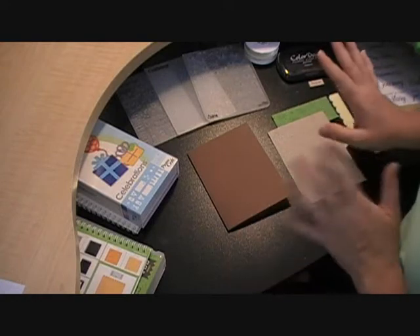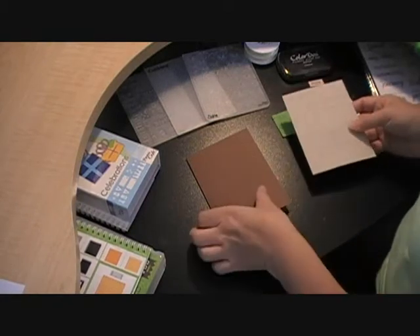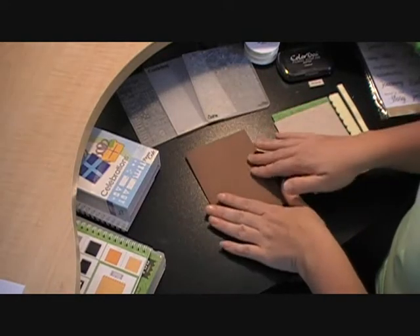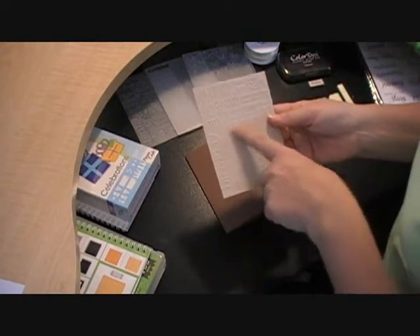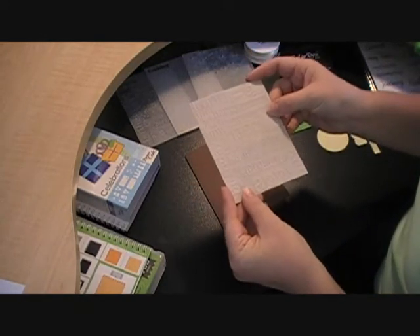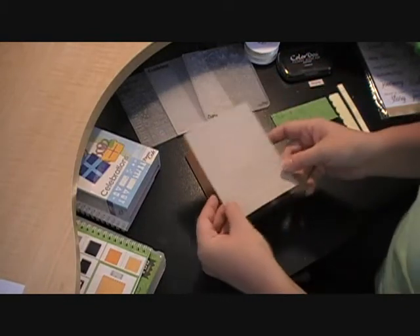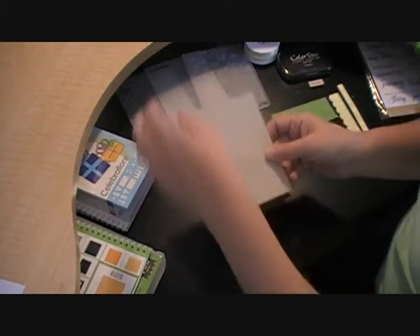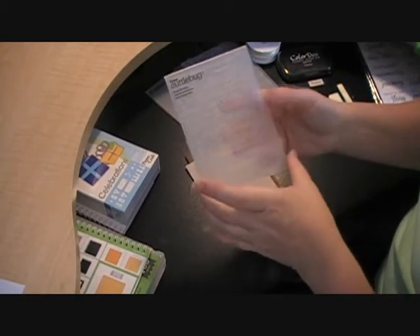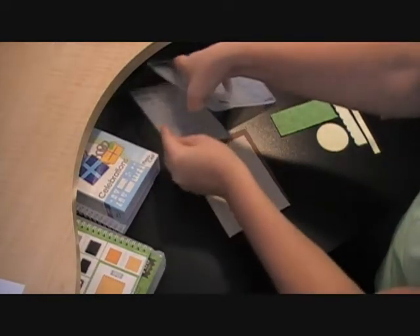I think it's so far off the mark that I'm not even going to enter it over there, and that's okay. I'm starting with just an A2 size card. I did use a chocolate brown for my base card. And then for the color challenge, the taupe — the lighter brown color — this is my matte. It's just 4 and an eighth by 5 and 3 eighths. I did emboss this matte with the Provo Craft Cuttlebug Happy Birthday embossing folder. I've had it for a few months and this is the first time I've used it.